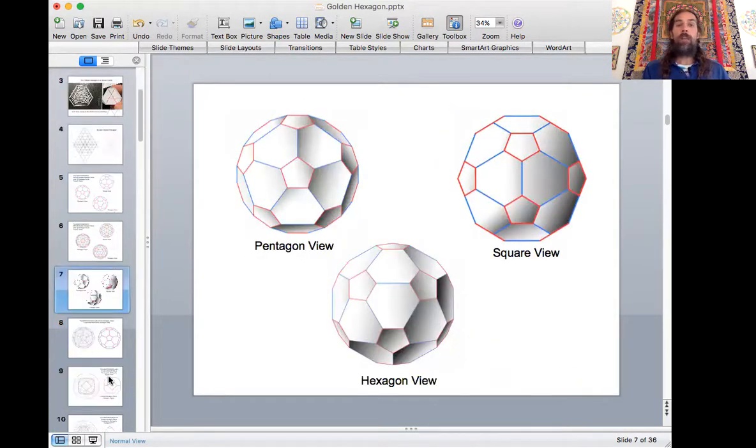But anyway, that is the 20-sided. Well, it's got 20 plus, it's got 32 sides, this form, plus the 12. And so that's the Golden Hexagon version of the truncated icosahedron.